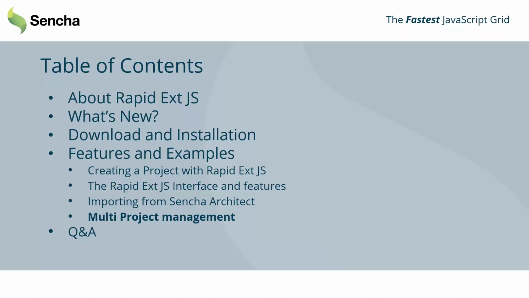I'm going to show you the Rapid Ext JS interface and some of its features. We're also going to learn how to take projects from Sencha Architect into Rapid Ext JS. And finally, we're going to learn how to do multi-project management. That's the main topic of today. It's not complex, so I'm going to show you little bits and pieces of different things you can do with Rapid Ext JS.